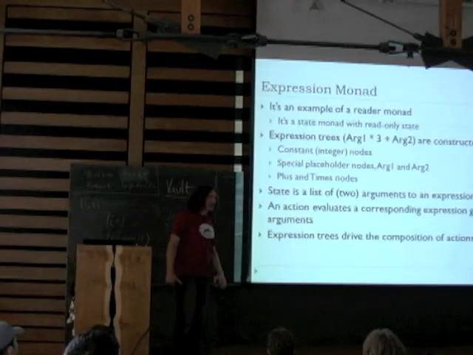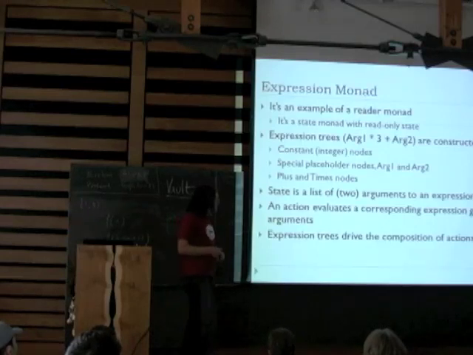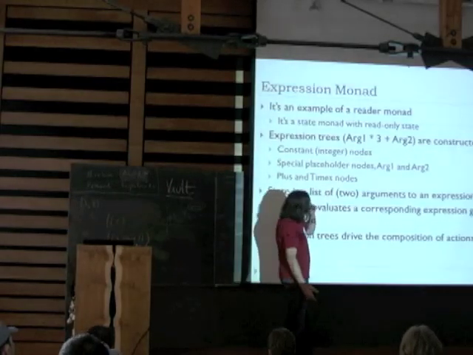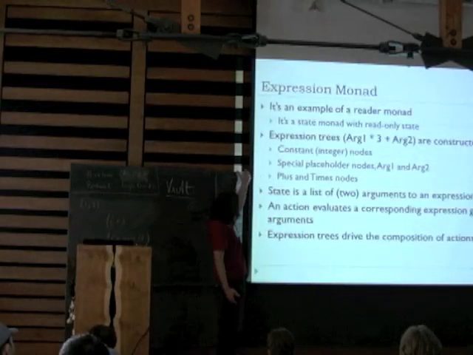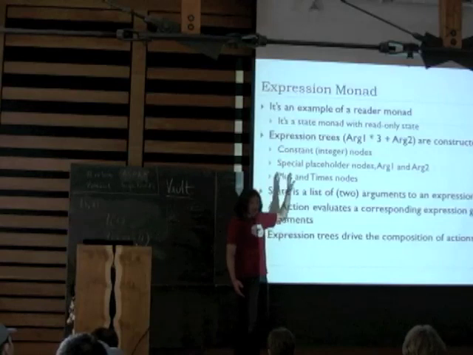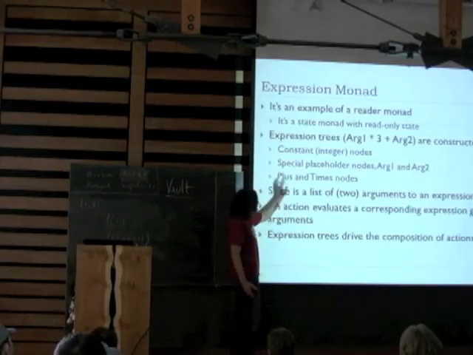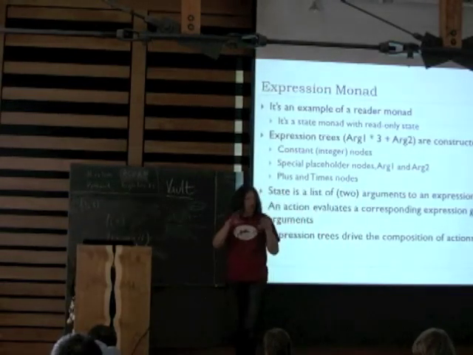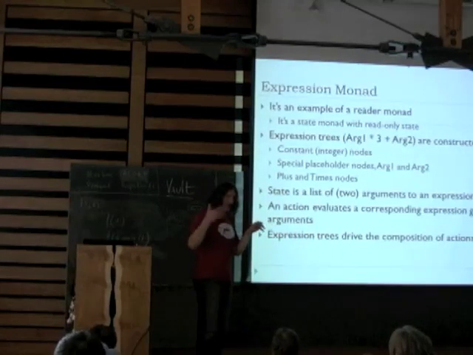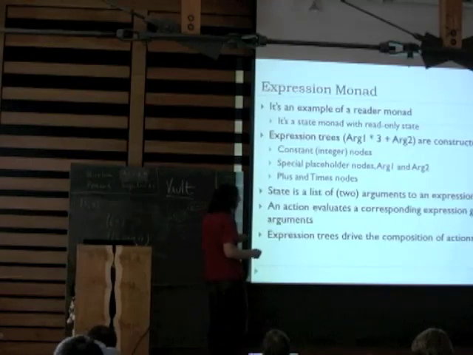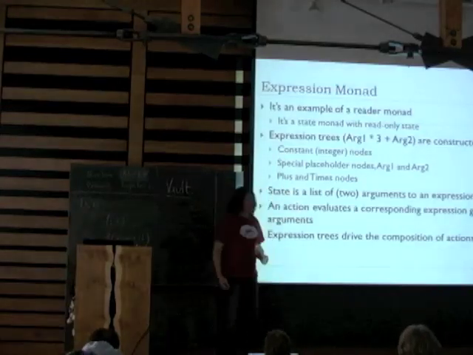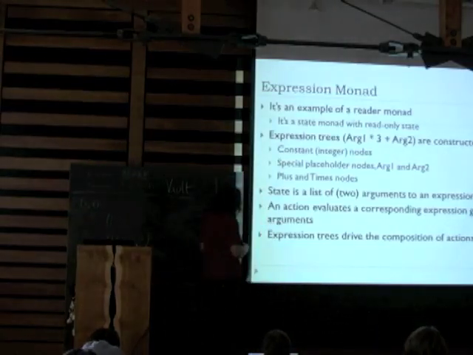So I will start with expression trees, okay? These guys who were at Joel's talk or know about proto from other sources can recognize this as expression trees. I'm starting with an expression tree, and this is an example of an expression tree. And this expression tree is constructed from three types of nodes. Constant nodes, which correspond to integers. We're dealing with integers only, okay? No floating point, just integers for simplicity. There are two placeholder nodes, arg1 and arg2, which correspond to arguments that will be passed later. The values will be passed later as state, okay? And I'm not going to modify these arguments, although in proto you can pass them by reference, I guess. And it has plus and times nodes. Just simple arithmetic. Minimum example. It's a toy example.